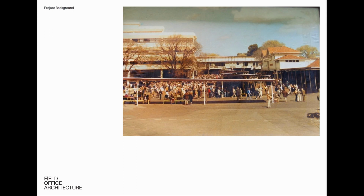Just a little bit of the history of the site. Moonee Valley Racecourse first opened in 1893. It's considered a place of cultural heritage, as one of the oldest racetracks in Australia, and the Tote building, which is this one here, is considered one of the oldest Tote buildings in Australia as well. One of the key features is the long, vertical, narrow Tote windows, and the heritage terracotta roof.